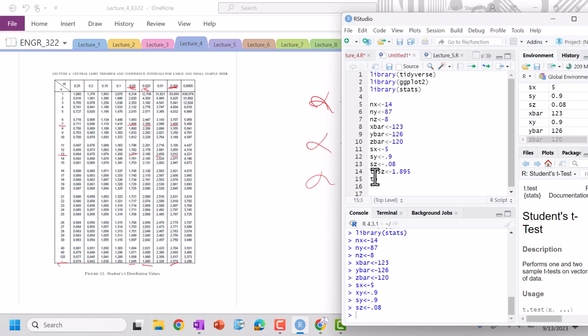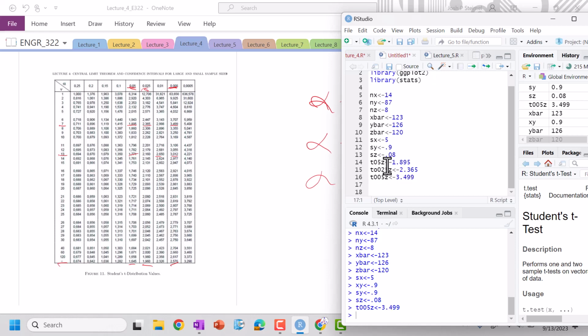T025Z goes to 2.365, and T005Z goes to 3.499.